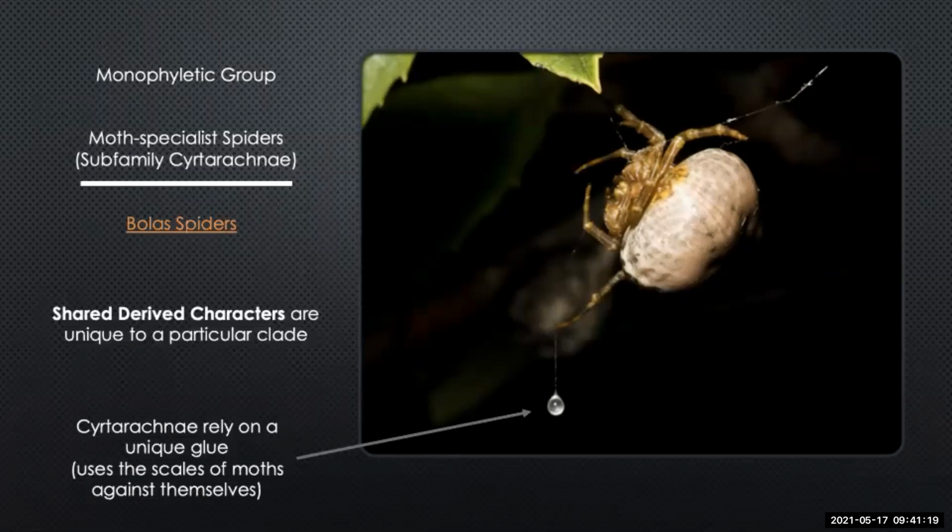Or marsupials and up are monophyletic for having live childbirth. It's something that's held by an entire group. It can be something that's very specific and small, or it could be something that's very, very broad. Again, depending, you have to pay attention to the context of how you're talking about it.